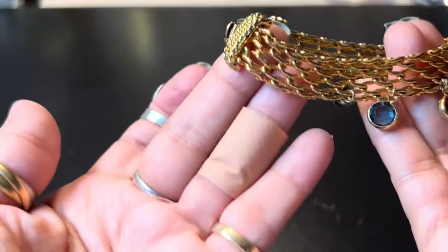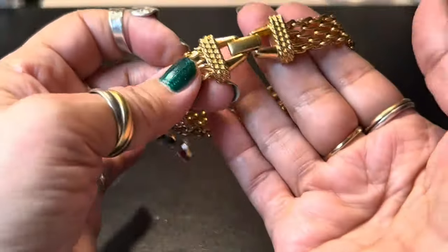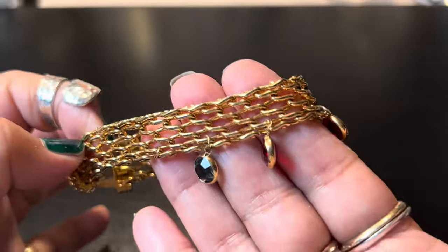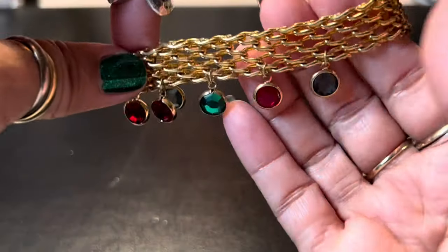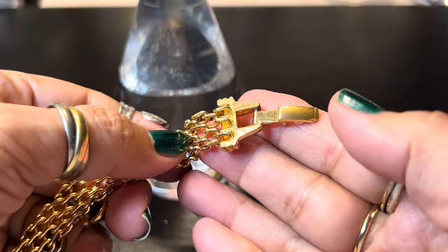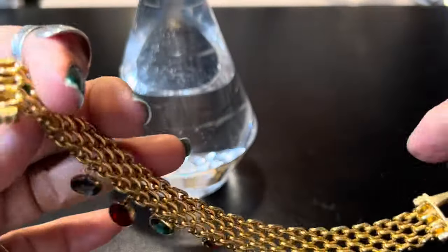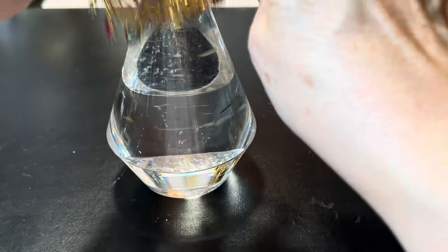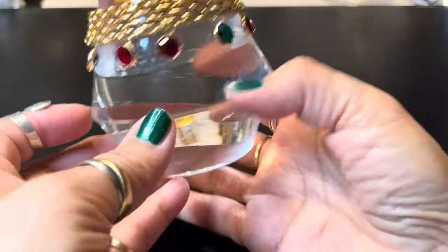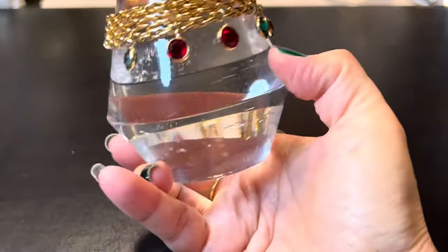Beautiful bracelet. Wow. Look at that. That is very rich looking, very heavy. Look at that fantastic chain. All the little charms are there, it appears. Is that not incredible? I love it. I don't know if this is marked. I feel like it should say Monet or Trafari because it's quite nice. Very nice. Look at that. Wowee. This bag more than tripled its value, I believe, with all of the wonderful goodies.